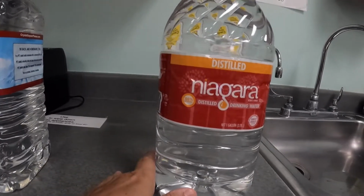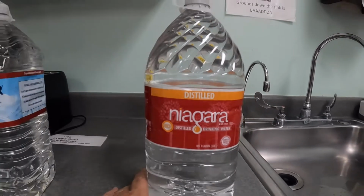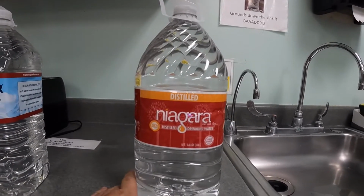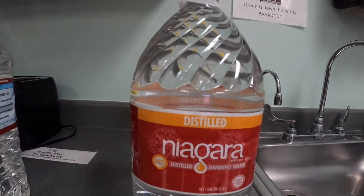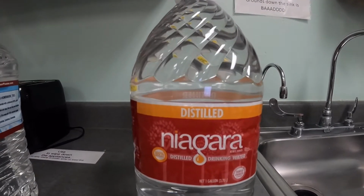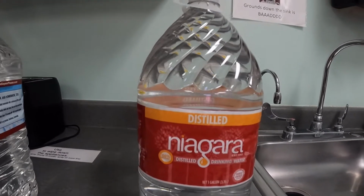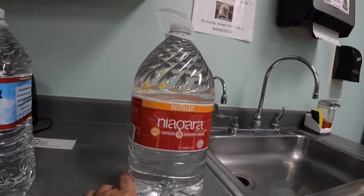The first is distilled water. Distilled, that's the key. Distilling is a process whereby you purify water. Now, I might be a hydro engineer, but I'm not going to bore you with all the details that go into distilling. But safe to say that distilled water really has no soul, but you could use it to make ice. So if you want to use distilled water to make ice, well, that's really your prerogative. But let's move on. So distilled water is an ingredient that you can use in ice.